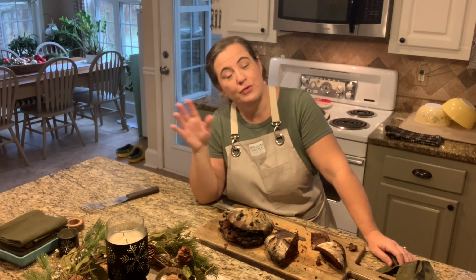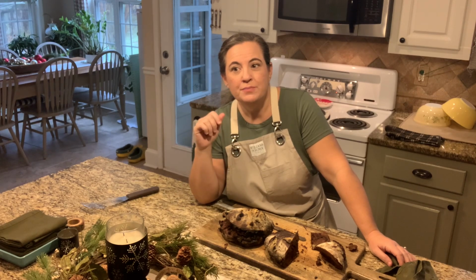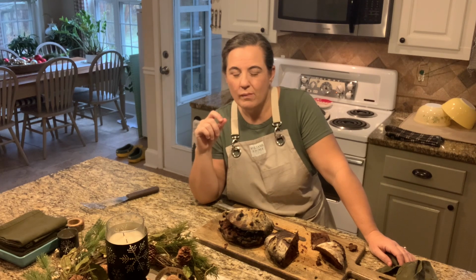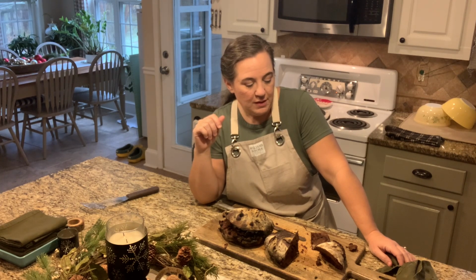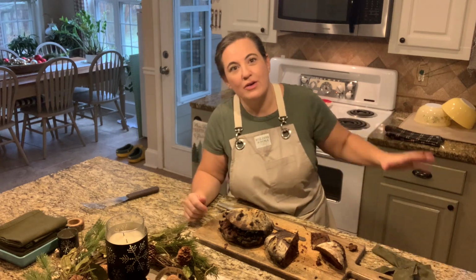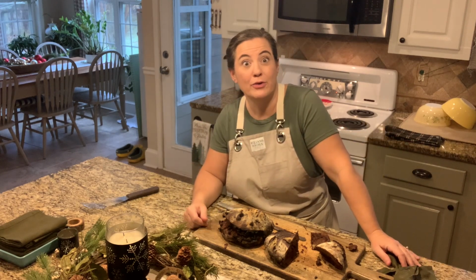If you have any other sourdough recipes for the holidays or for the new year that you guys want me to try, I'm down for it. I know I keep like throwing ideas at you. My newest one is cherry sugar cookie. I don't know. I just look around and I come up with ideas. I'm gonna have like 75 loaves of sourdough by the time this is all over, and I'm down for it.